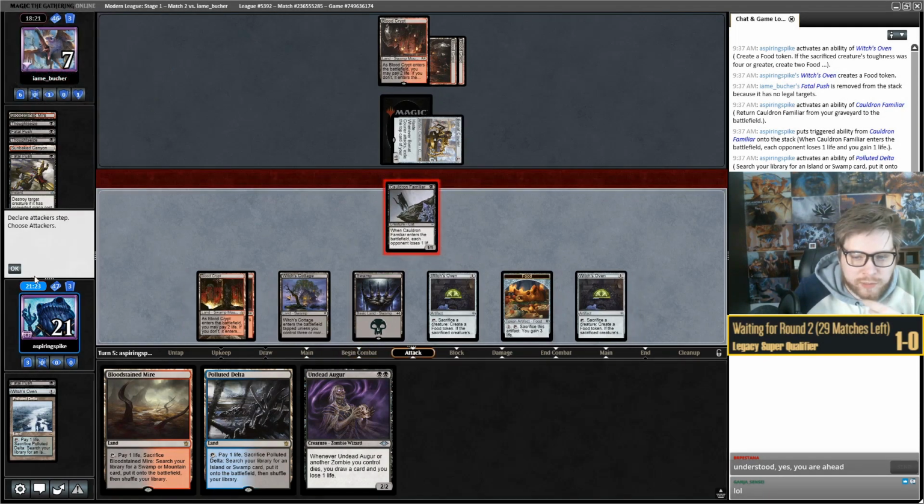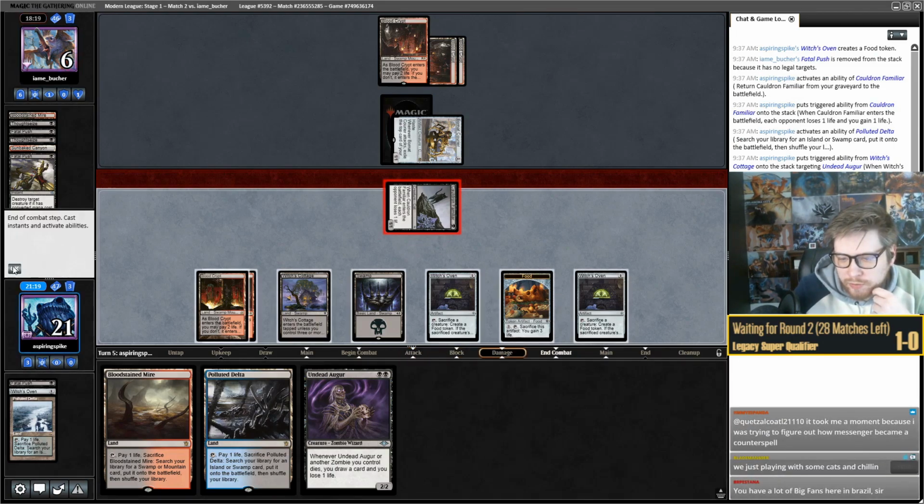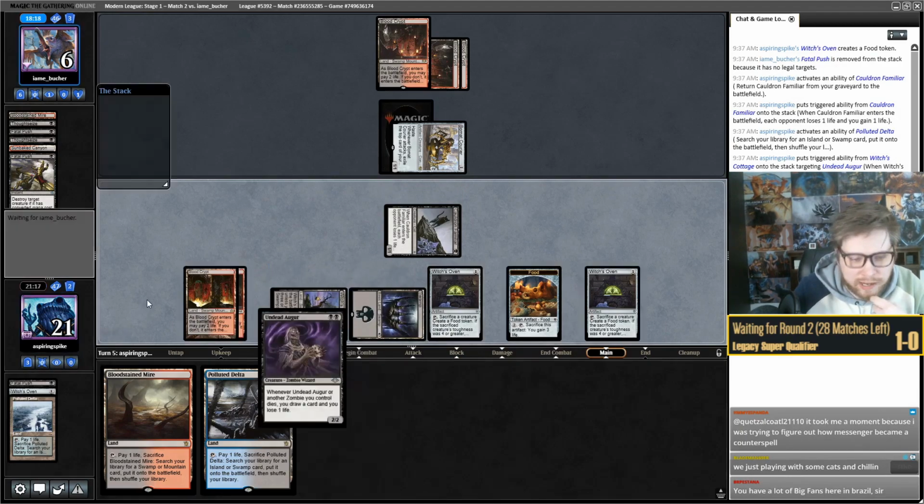So Witch's Cottage, put Augur on top. Yeah, I think the Cottage is good. Maybe we could play 2 copies. Probably have to play 21 lands if we play 2 copies though, but it has been good for us so far.